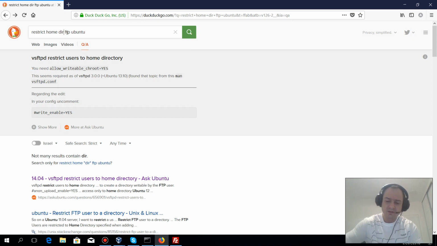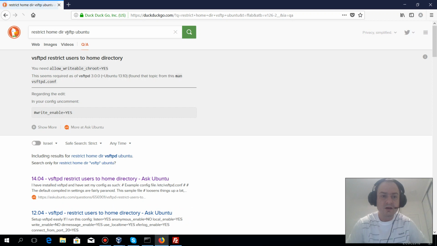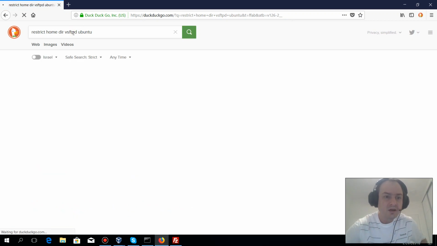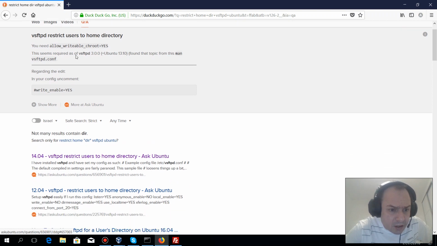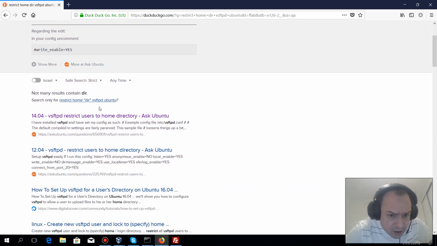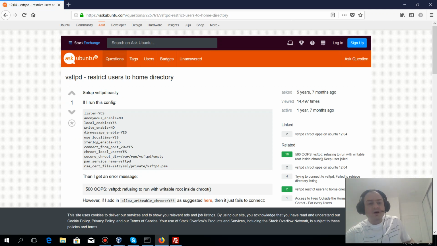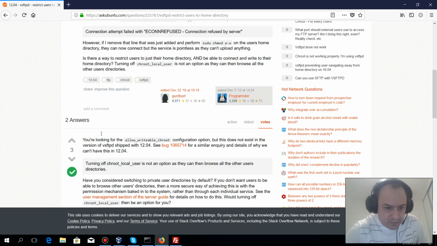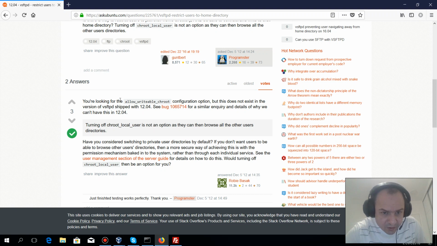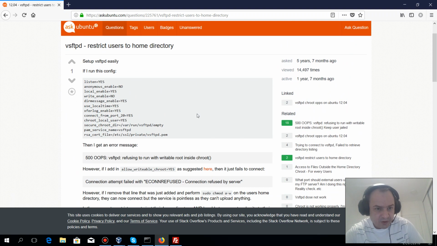That's right here. Vsftpd daemon. Okay. We're looking for the allow writable root configuration option. Restrict the user's home directory. Set up vsftpd easily.